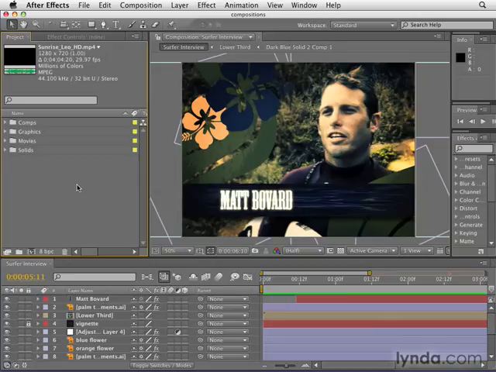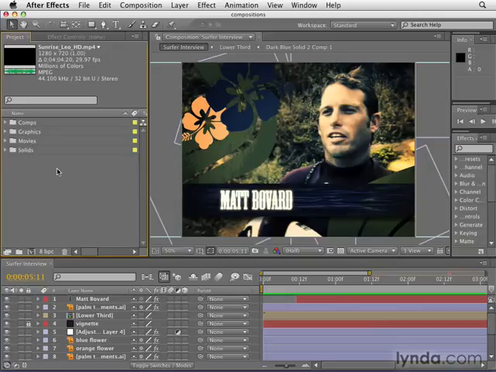In the After Effects interface, compositions show up as tabs down here at the bottom in the timeline panel. We view the results of our editing up here in the composition panel. As you can see here in the Surfer interview composition, compositions are basically made up of layers, just like a Photoshop document. One of the things you'll do often as a user of After Effects is create new compositions all the time. So let's practice doing that now.